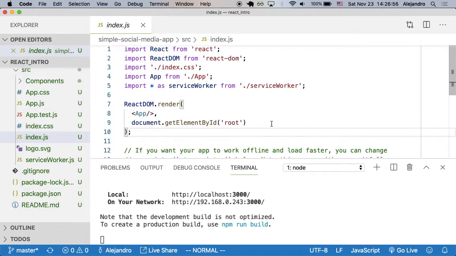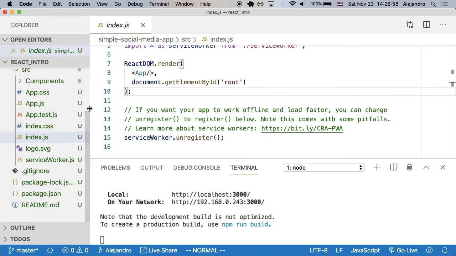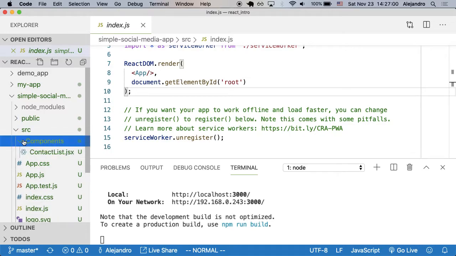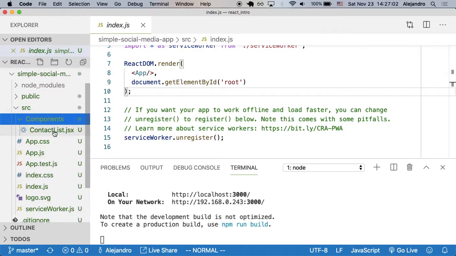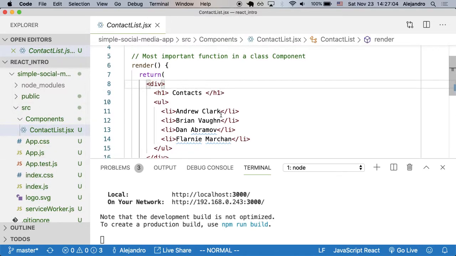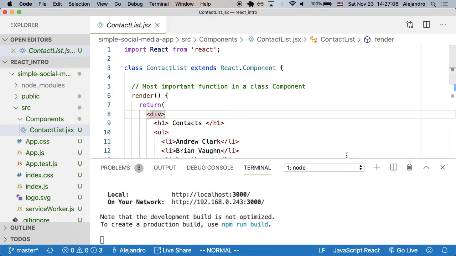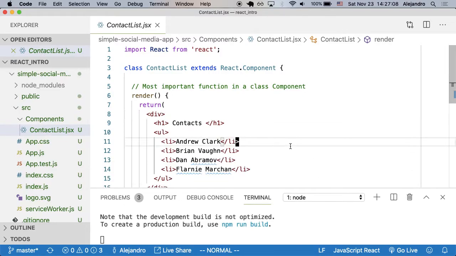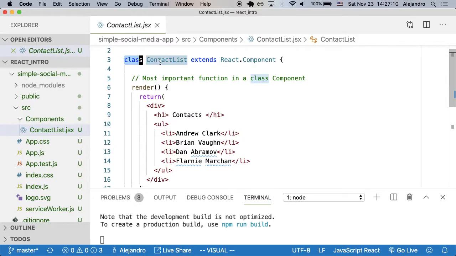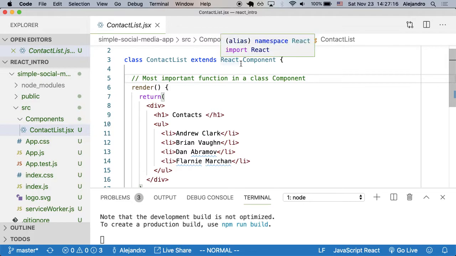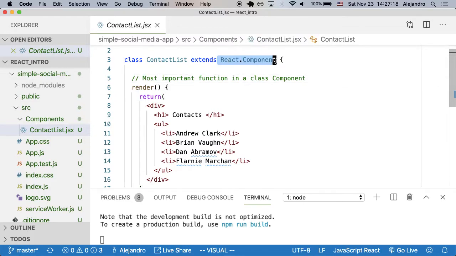That's correct. So if we look in my components folder, I have a contact list JSX. This component is defined as a class. We define a class called contact list that extends from React component, as Joey said. If you don't extend from React component, you're going to see a big error.